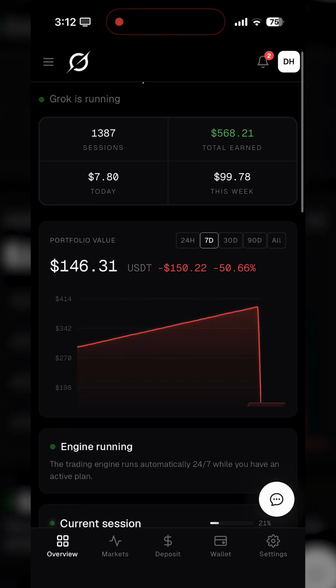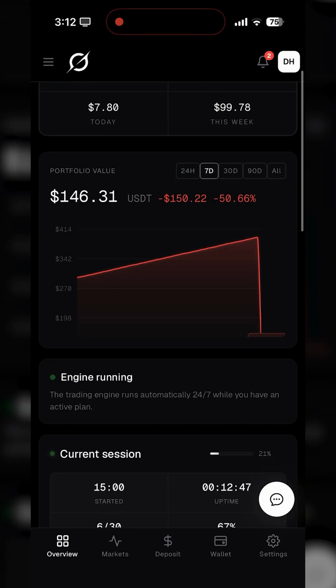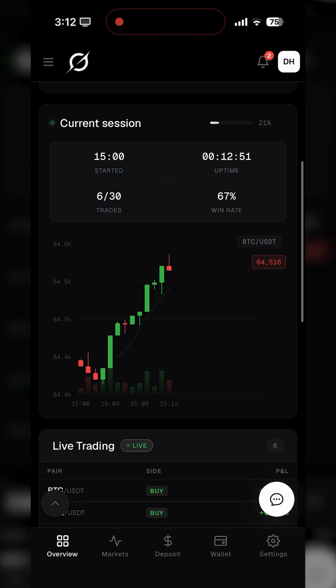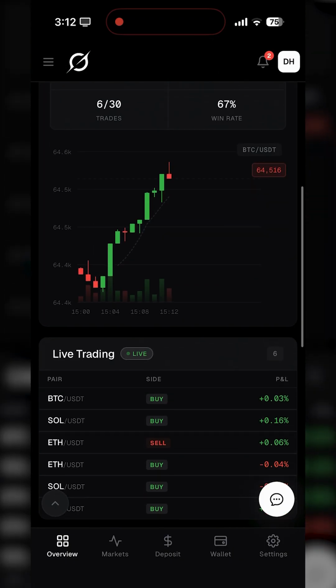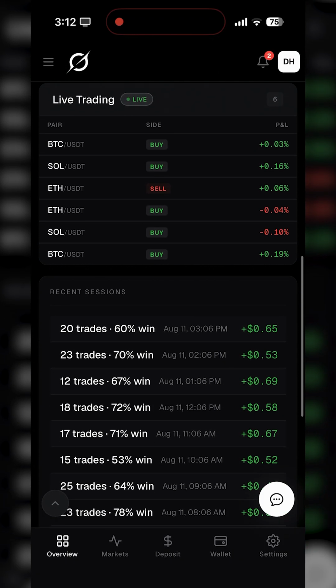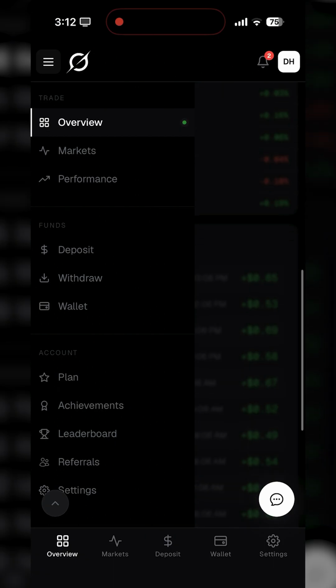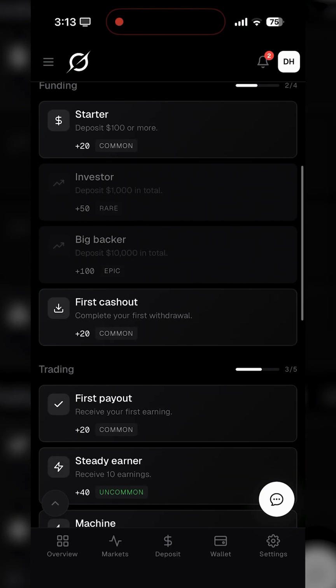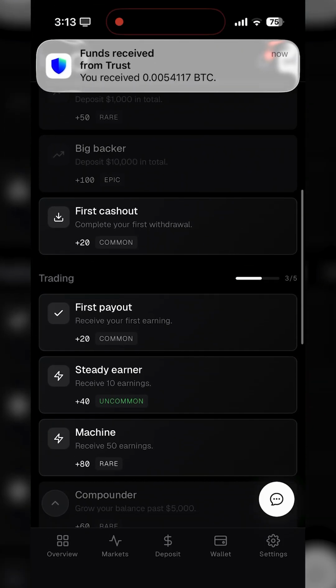And that's probably the simplest way to explain why I've been interested in this setup. The whole point is reducing the amount of manual work between starting the system and actually monitoring the results. You don't need to build your own trading software, you don't need to sit there writing code, you don't need to keep changing technical settings throughout the day. You basically get the account ready, activate the system, and then let the automation handle the trading process. For me, that's the part that makes the most sense.